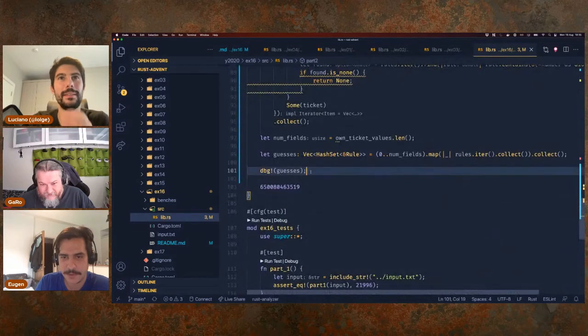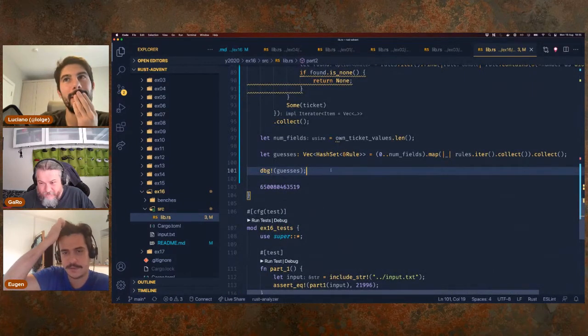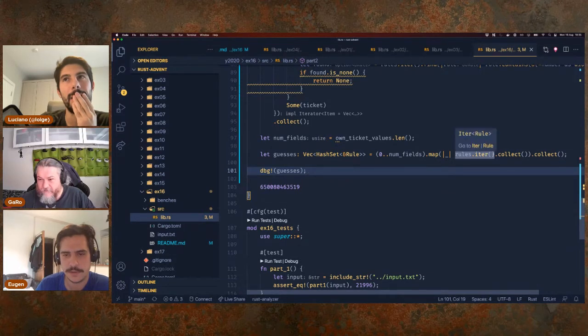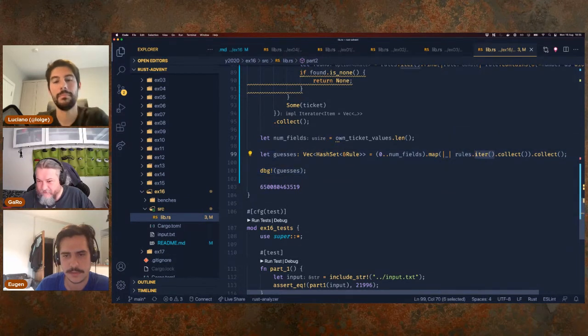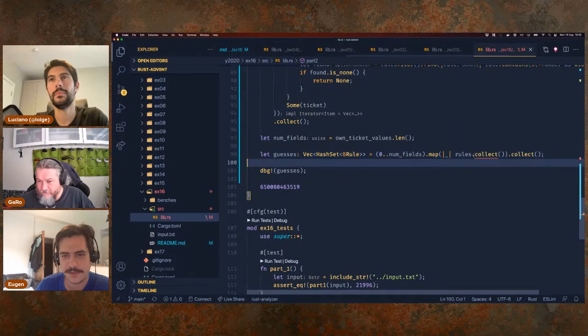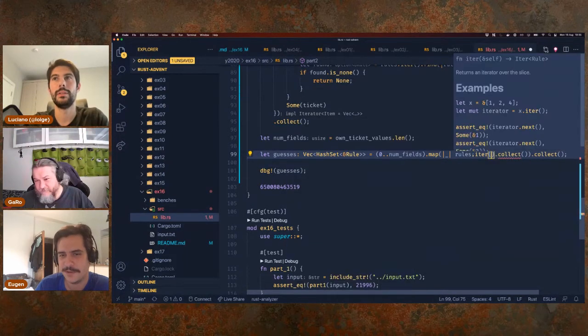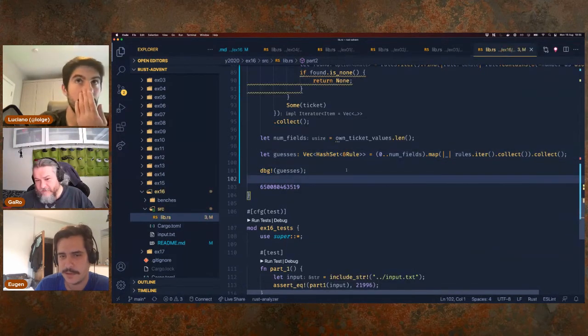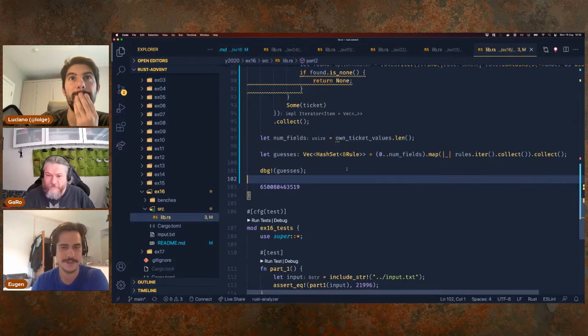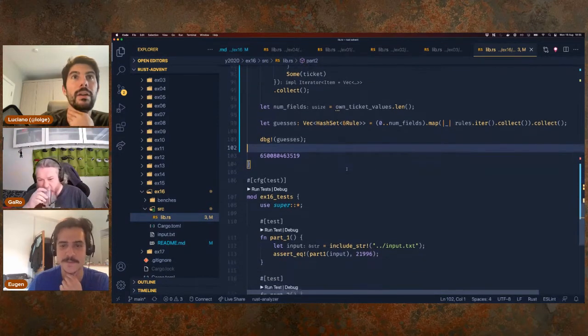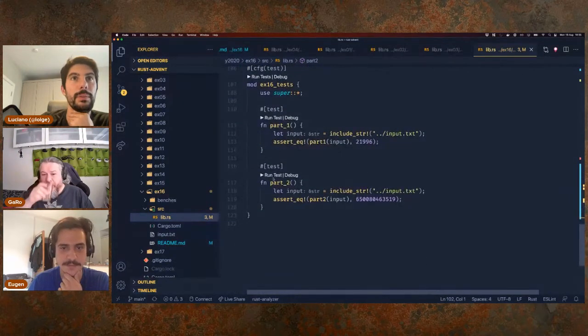I was wondering if we need to call iter on rules because it's already a vector. Does it need it? I don't know. Yeah, I think we need to do that. And it needs to collect it. Oh, so it turns it into a hash set. Okay, gotcha. Sorry. I fell a bit behind. Apologies. Okay, no, that's fine. Let's see what happens.